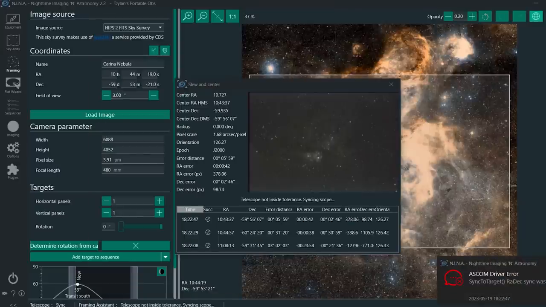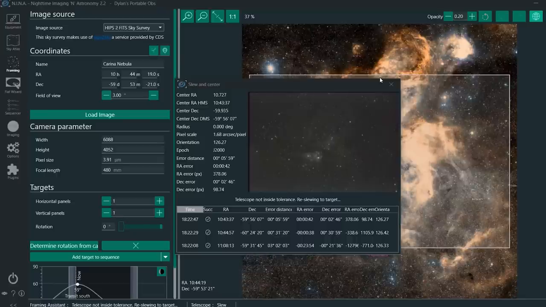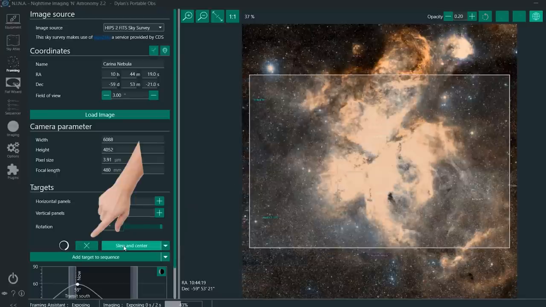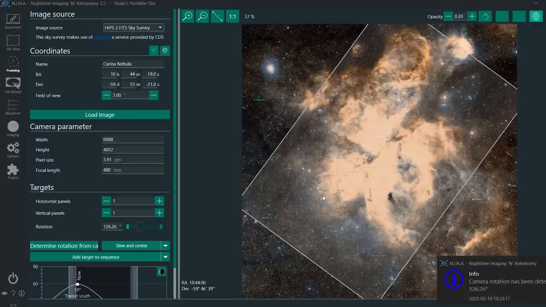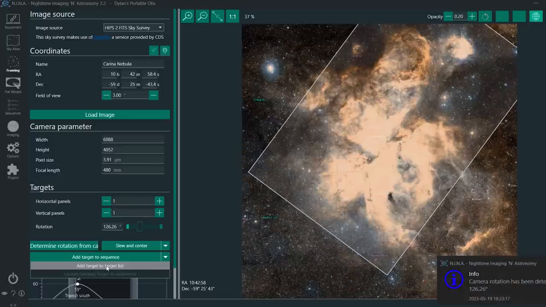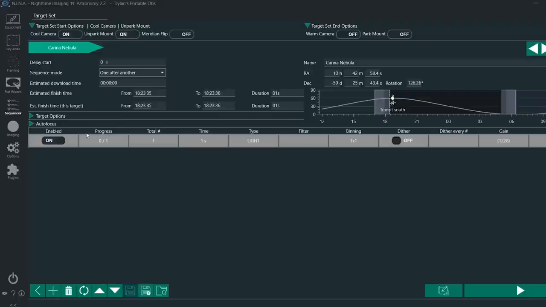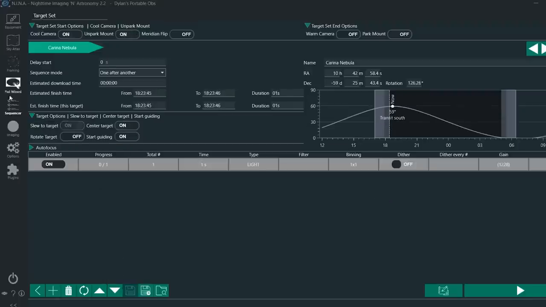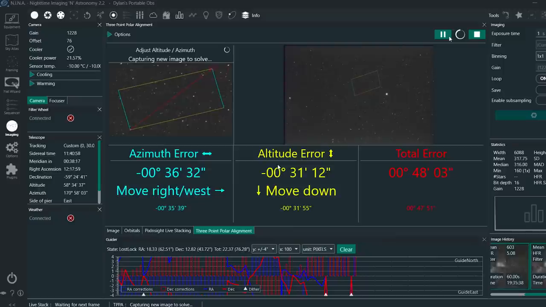So, once it's in I was able to determine the camera rotation which is just this little button down here and that just takes another photo of the sky and lets you know the rotation. And of course that lets you frame it up the way you want. Then I added it to the simple sequencer and I was about ready to do the three point polar align, which if you haven't seen you really need to get a handle on especially for portable.